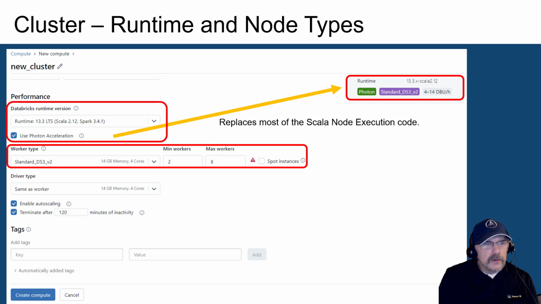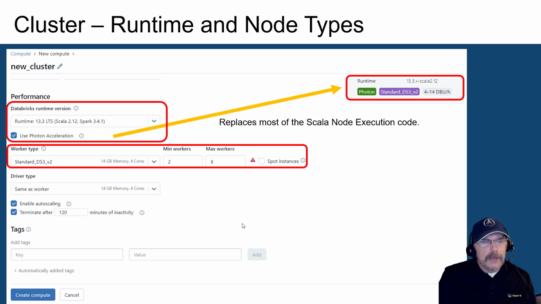You can also set what's called auto scaling, and you can see at the bottom here, right underneath the driver type, enable auto scaling. When you do that, you set the min workers and max workers. The min workers is what it will automatically start when it creates the cluster. It says, okay, you got 2, for instance, in this case. And if the workload demands more resources, it will keep adding nodes until it reaches the maximum, in this case, 8 nodes. So it's kind of just this range.